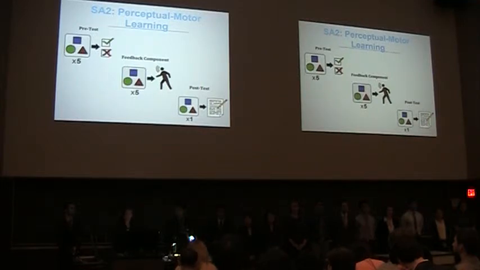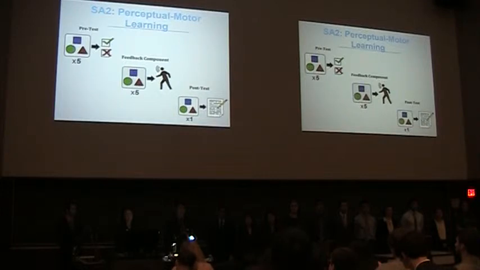So here subjects will again undergo 5 recognition cycles, but this time the administrator of the study, so one of us, will give them feedback on if their answer was right or wrong, and then also give them up to 3 tries to reach the right answer. The last portion of specific game 2 is the post-test. Here we'll just complete 1 cycle of shape recognition, and the results will then be recorded. So at the end of all this data, we'll be able to compare the pre- and post-test results, and this will allow us to conclude if A, students can immediately recognize shapes, and B, if students can quickly learn to recognize shapes.